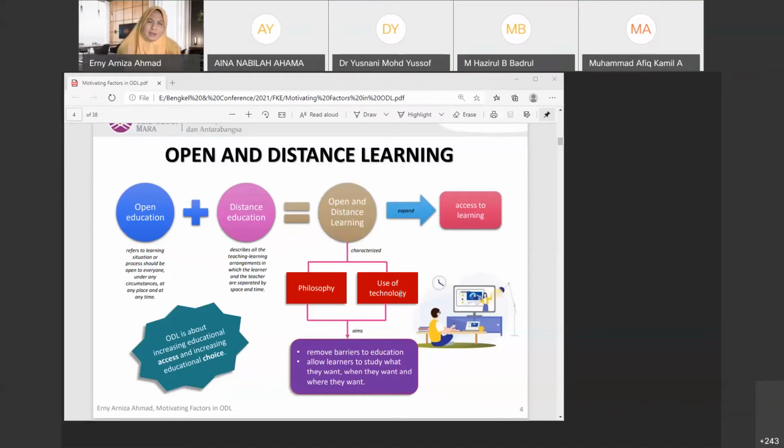Kalau you have a very limited internet data connection, not to worry. You can learn through what we call SMS. Dah WhatsApp tak boleh kan? SMS, yes. Kalau dulu SMS. So boleh guna balik SMS.